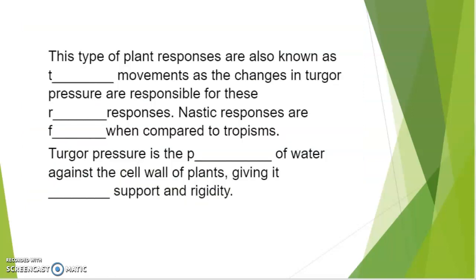You're going to need to be able to explain why and how these responses occur. So the why will be around what are the adaptive advantages to the plant, and the how is going to be trying to explain how that movement in the leaves actually occurs. So have a go at filling in the gaps on this one, and then if you wait for the next slide, so you could pause it here, and then I will pop up the answers.